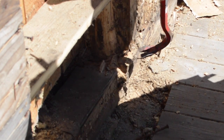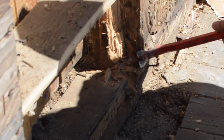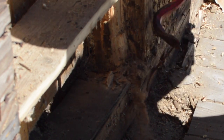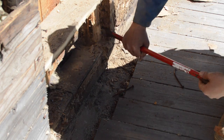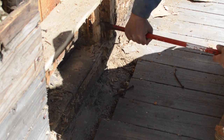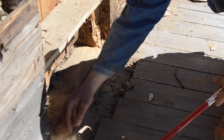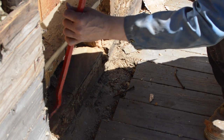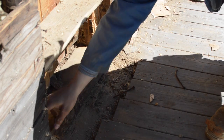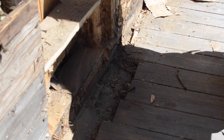Water has been coming in where this window is. I actually found out yesterday that while this house was empty, the windows were stolen. So this house has had a few years without any windows at all, which is the reason why there's still this water in here. I mean, the rot damage from water. The water has just softened up the woodwork a little bit. High humidity, and the insects love the high humidity.